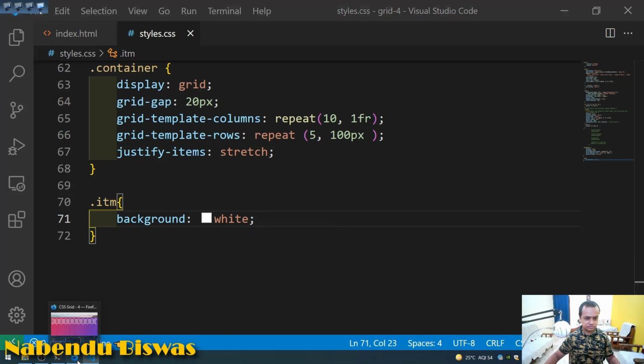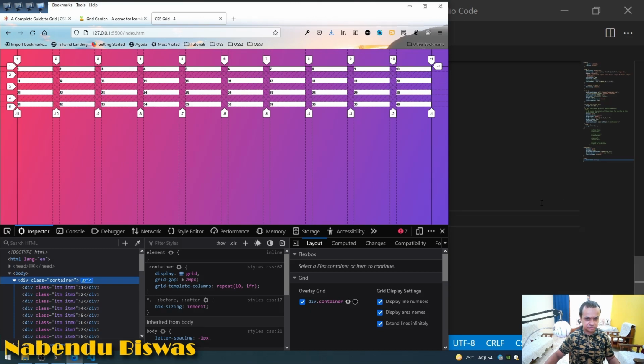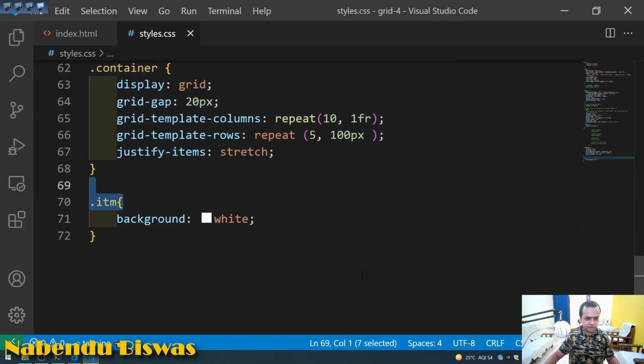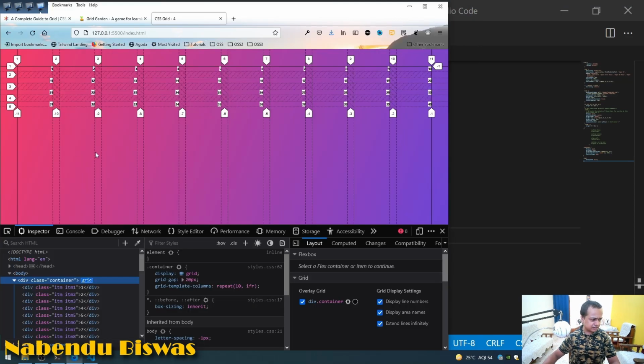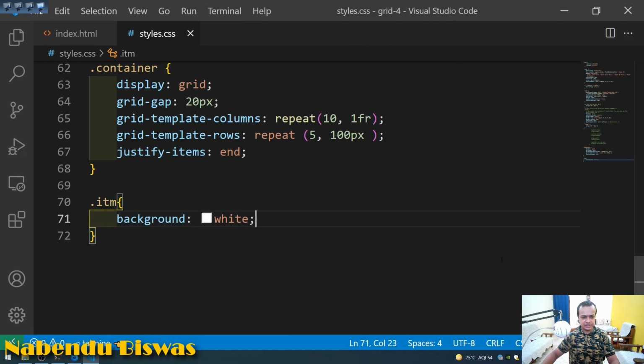So a bigger one will be created. We don't want justify-items to be stretched. Let justify-items be end. We are seeing align-items, but justify-items should also be there, so it is at the end like this.